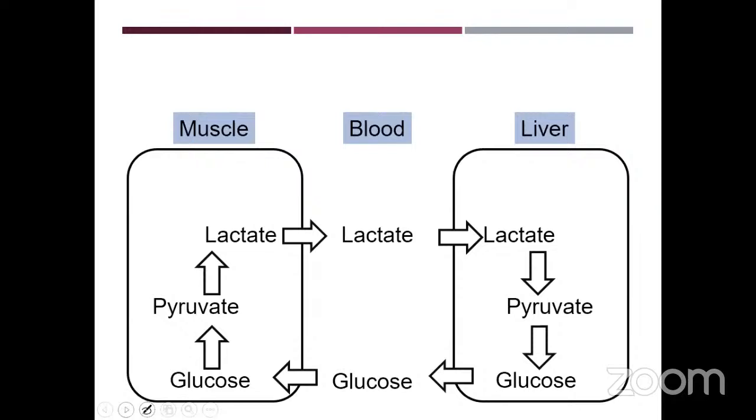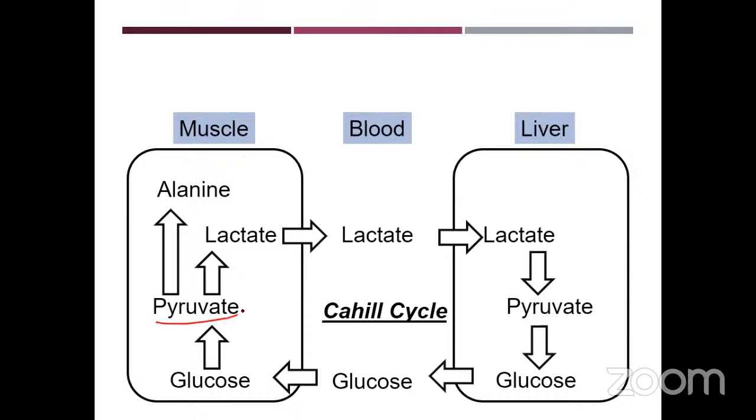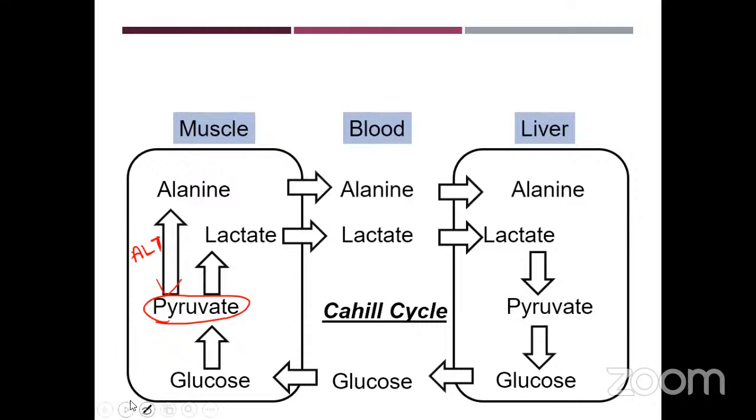In addition to the Cori cycle, there is another cycle called the Cahill cycle. What is the Cahill cycle? It is pyruvate transaminated to alanine. I told you the reverse is also possible. It is by the transamination reaction. The enzyme is ALT. Why the Cori and Cahill cycles happen is because pyruvate is not permeable from muscle to the blood or to the liver. So it has to be converted to another molecule which is permeable to the membrane, reaching the blood and finally the liver. That is alanine, which can be transported across the blood to reach the liver.